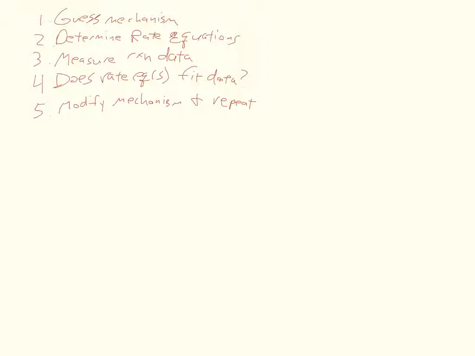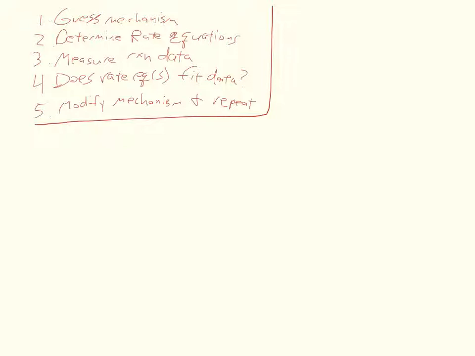And if we're lucky, then we might have some data about some of the elementary steps based on other tools, spectroscopic tools that tell us what intermediates may be present in our system, so we know that the mechanism must have those intermediates. But if we have that, great. Now let me just say this right here, that this is all well and fine and dandy, but just because you have a mechanism that fits data does not mean that you know the actual reaction mechanism. And let me just give you an example.